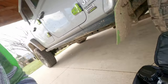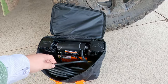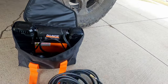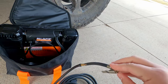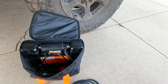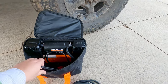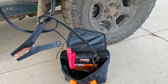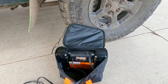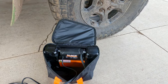So it is a dual air compressor, so it comes with a single tire attachment line. I did order a four tire system to make it work better. Potentially we'll have to check that. It is alligator clip style, so I do need to connect it underneath the hood. I might figure out a way to make that not so big of a deal.